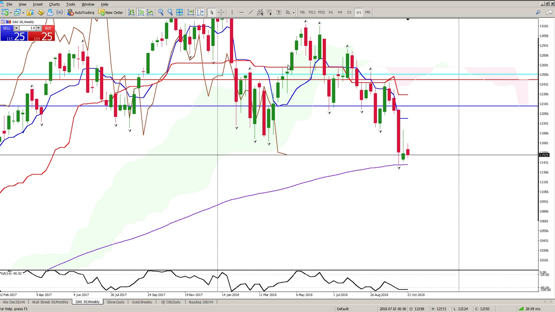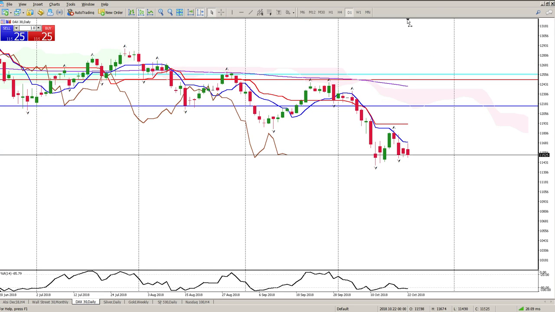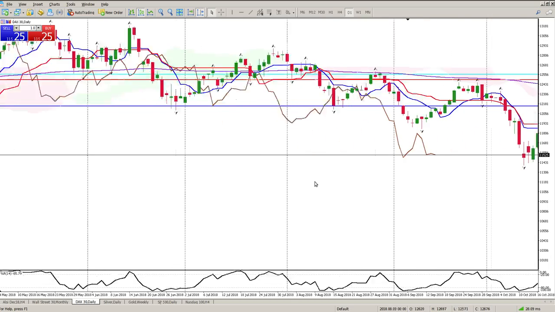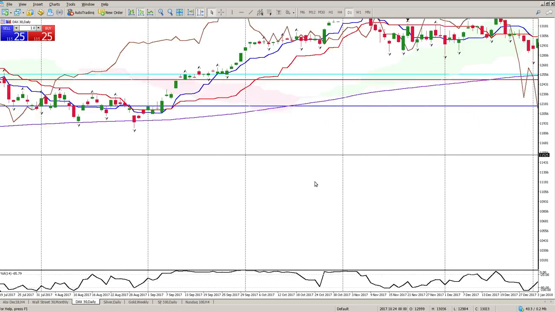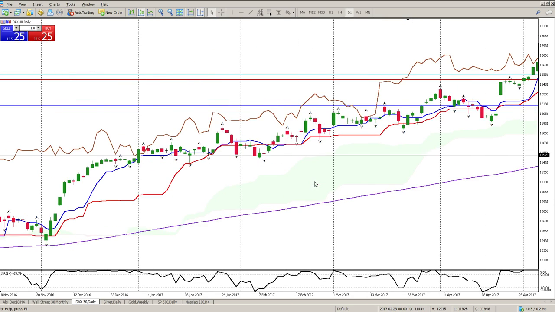Now, the thing to watch out for, especially with Ichimoku, is on your daily, to watch what happens with Tenkan-sen here. If Tenkan-sen starts pointing back to the downside and Kijun-sen starts pointing to the downside, then you have potential for a further move down. The problem that I have is that the oscillators are all gripped to the bottom. So buyers are going to step in sometime soon. You just don't know when these institutions are looking to buy. Yeah, we are at a fairly strong level here as well. And then you can see we have some gaps down here as well.